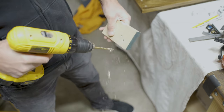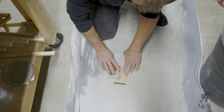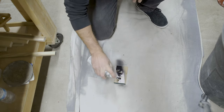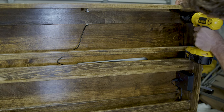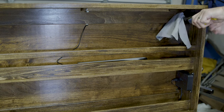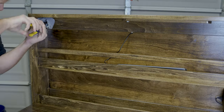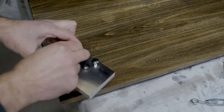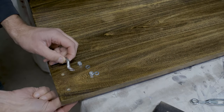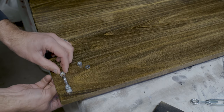Because I was using carriage bolts, I wanted the front facing of the desk when it was shut to be black and the inside to remain the steel color. So I spray painted the top black. Here's where the girth of the top header comes in handy. I'm going to put the eye screws in here in order to hold the weight of the actual desk drawbridge as it sinks down. And now that the carriage bolts are dry, I can add them on to the boat loops with some lock nuts.